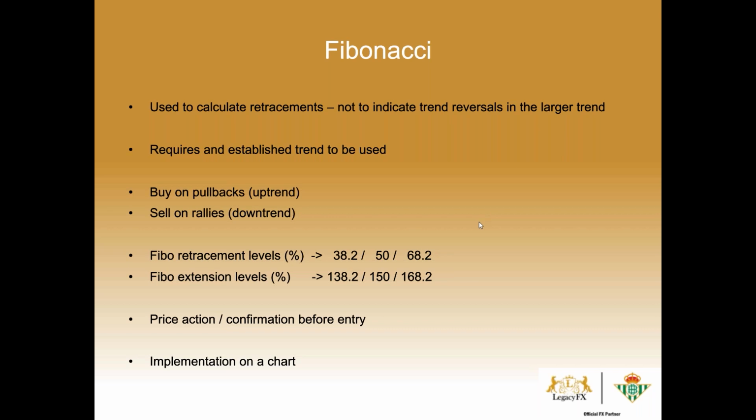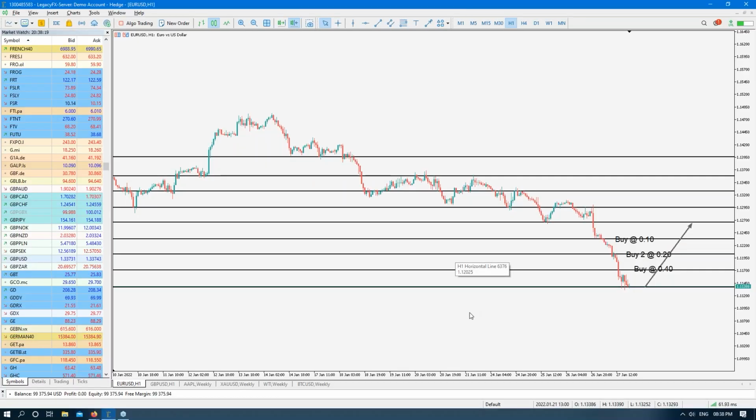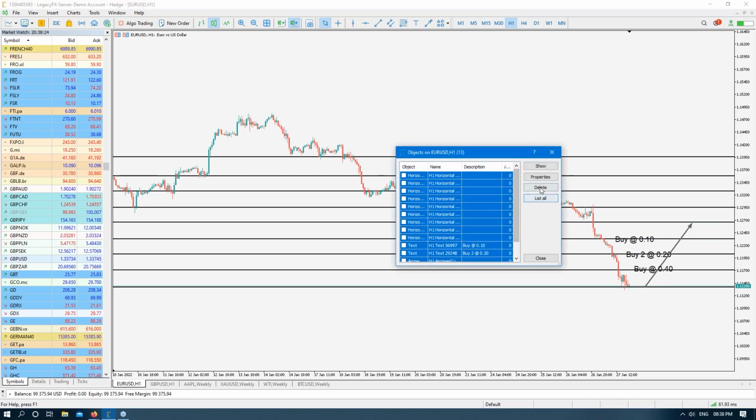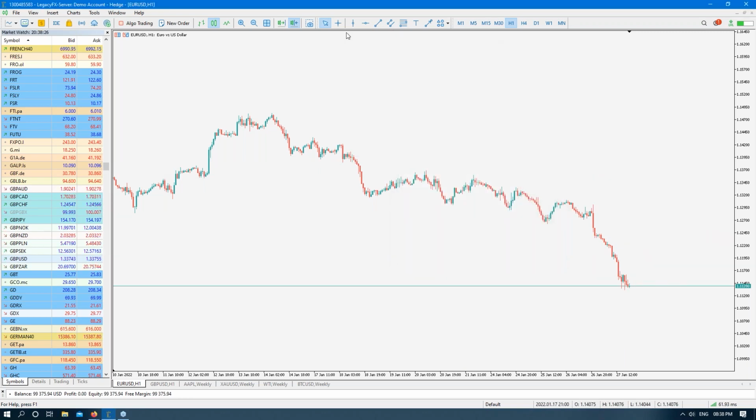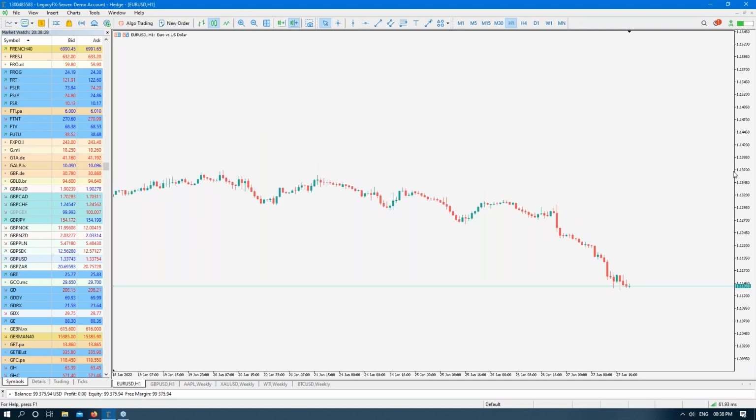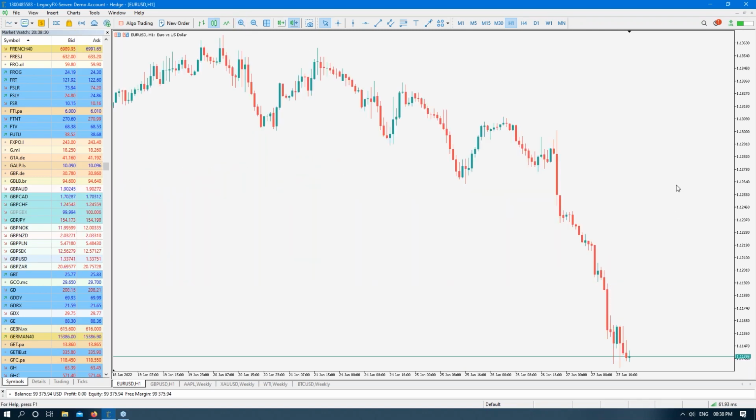All right, so let's actually go to a chart. Let's see what this looks like. So let's take the same example again. Get rid of all this. All right. And we're doing this on 1 hour. You can do this on a day. You can do it on stock. You can do it on oil. You can do it on Bitcoin. It doesn't really matter. The concept is the same anyway.